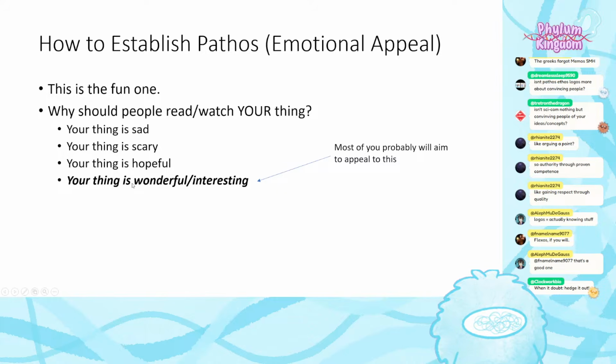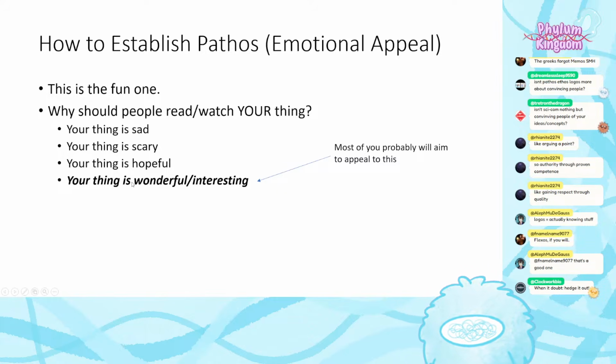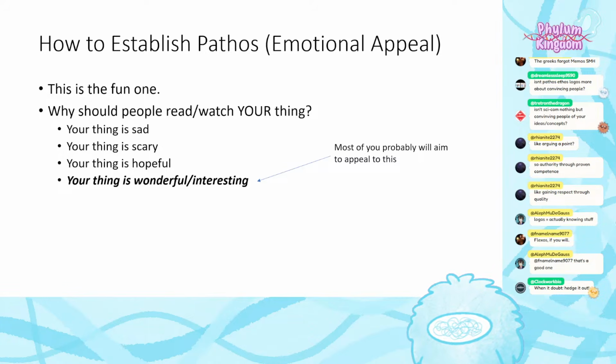So how do you establish pathos? This is the fun one, right? This is what this presentation is about. I'm doing sci-comm. My interpretation of sci-comm is that it is for a popular audience. It is for a non-expert audience. And in my opinion, the most important thing is to draw them in with an emotional appeal.